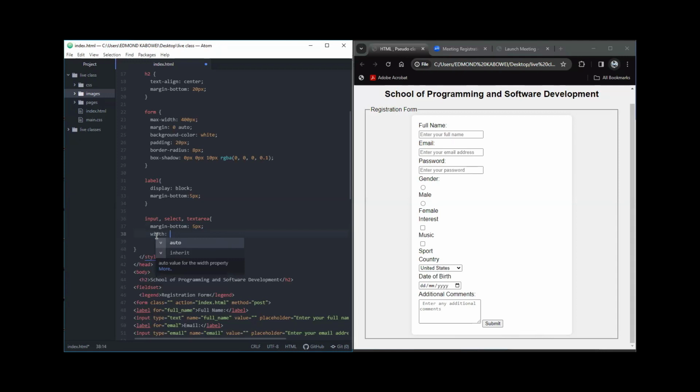So let's give the width to be 100%, so you can see that it can stretch from end to end of the form itself. It's going to take the 100% width of the form itself.